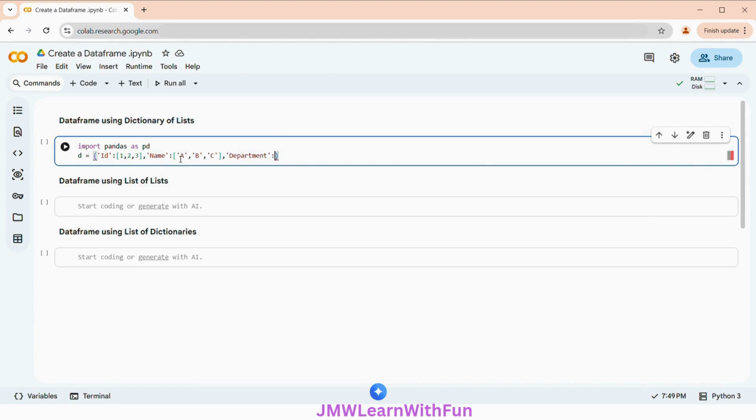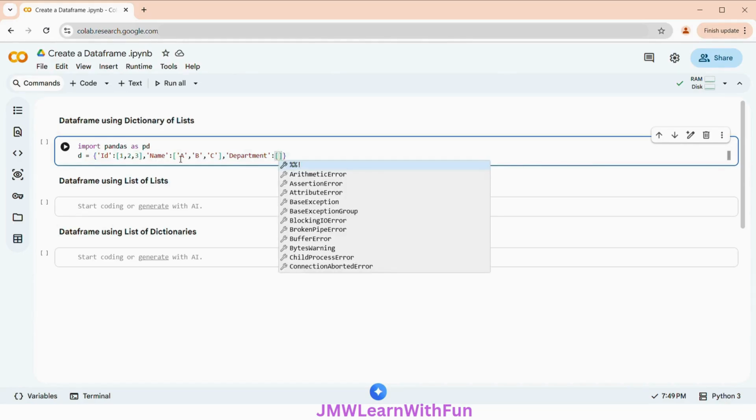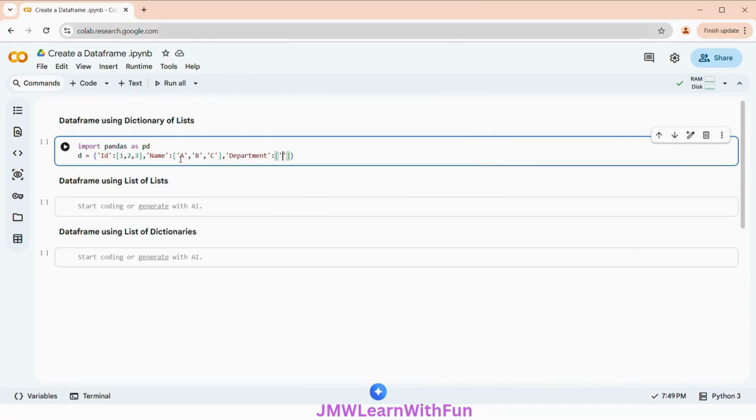Colon, list of department values, these also will be of string type, so we will write in quotes, D1, comma D2, comma D3. This will create a dictionary with keys ID, name, and department, and values as given in these lists.